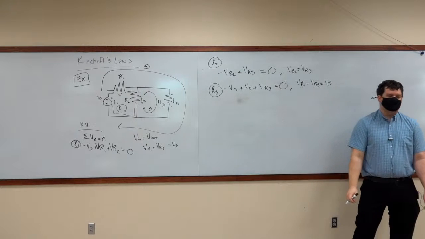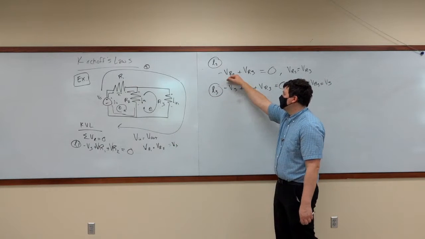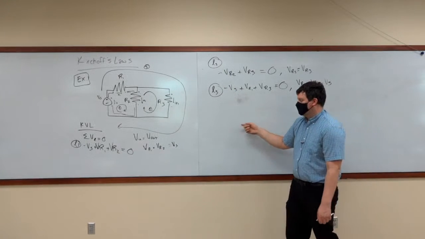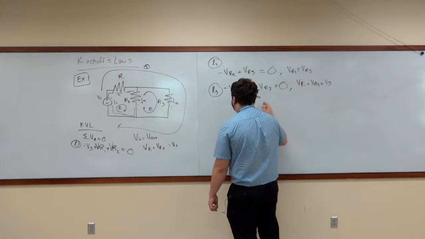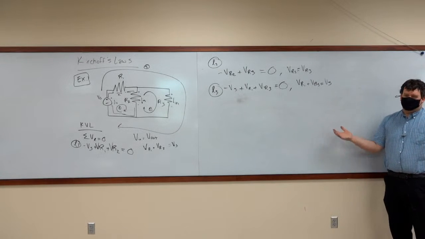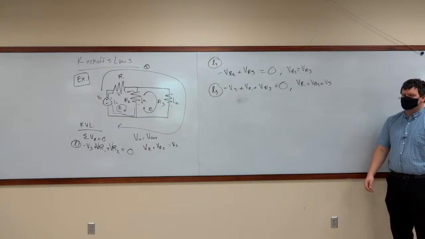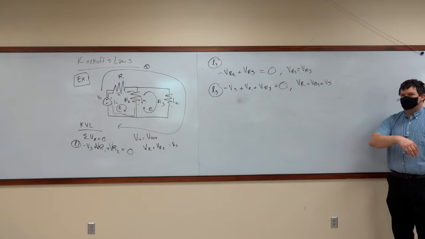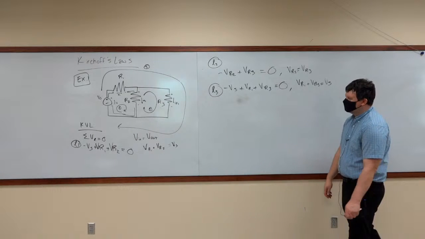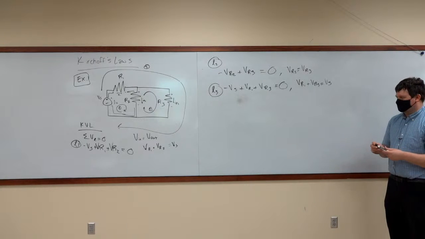Now, something I would like you to note. If we only took these two equations for loop 1 and loop 2, we can derive the loop 3 equation. Because if you just take this piece right here and plug it in right here, you've got this. So we really only have two different equations that have been generated here. It turns out when you have your node equations and your loop equations, you end up generating the number of those loops minus 1 equations out of your system. And you can actually have fewer loop equations than this depending on how creatively you can draw your loops. But that's a different story.